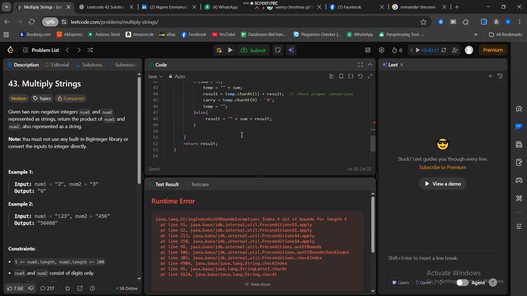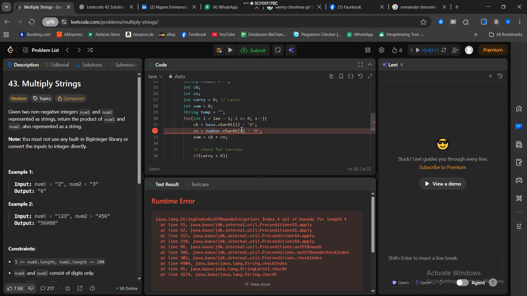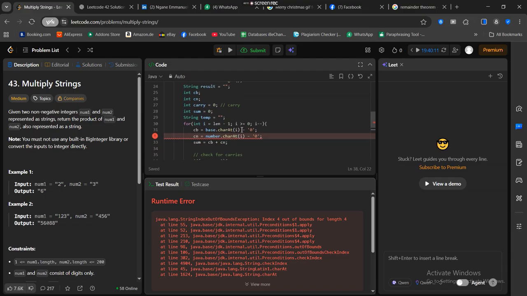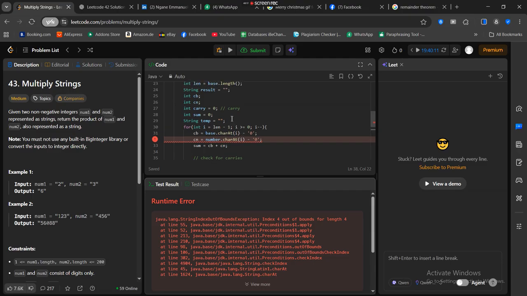Index 4 out of bound for length 4. That's weird.